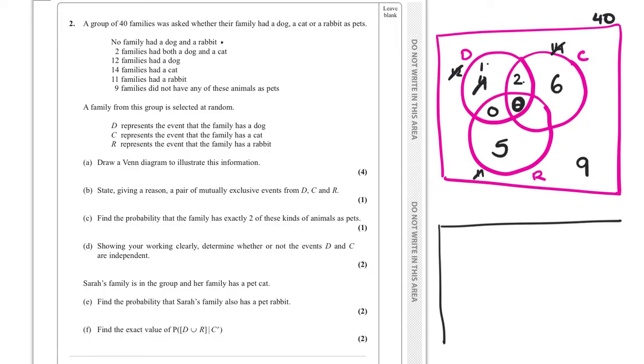So what is dogs going to be? So that's 10. And then cats will stay the same. Cats and rabbits will be 6. Yeah, we need to figure out the overlap now of this one. Okay. Yeah, we could draw it differently or just write 0. So if this is 14 and this is 11, 31 take away 12. Let's do that. 31 minus 12 is 19. So what's the overlap between these 2 and 19? Is it 6 still? So 6 would go in the middle. 6 would go here. Does that seem right? And it would remain 5 and 6 on the outside.